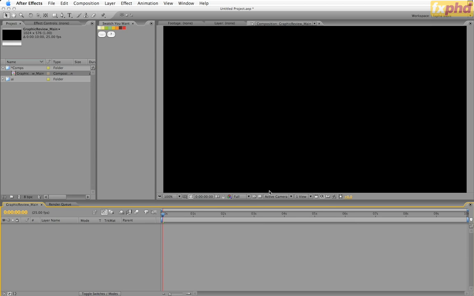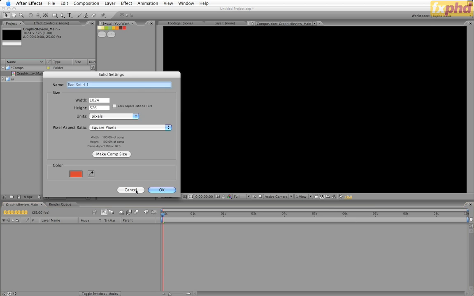The next thing I'm going to do is create the square graphics and the lines from the storyboard. I'm just going to use solids for those. I won't make you sit there and watch me create loads of solids, so I'll just do that and then we'll come back. One thing I do want to quickly show you, though it's pretty obvious, is how you use the swatch palette. I'm going to press Command Y to create a new solid, 200 by 200, and then simply use the pipette to pick the colour that you want. So I'm going to pick the red and then click OK.